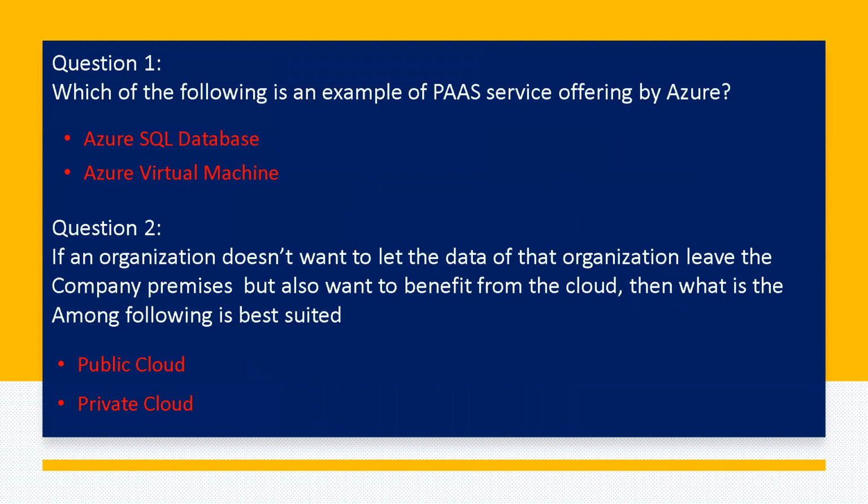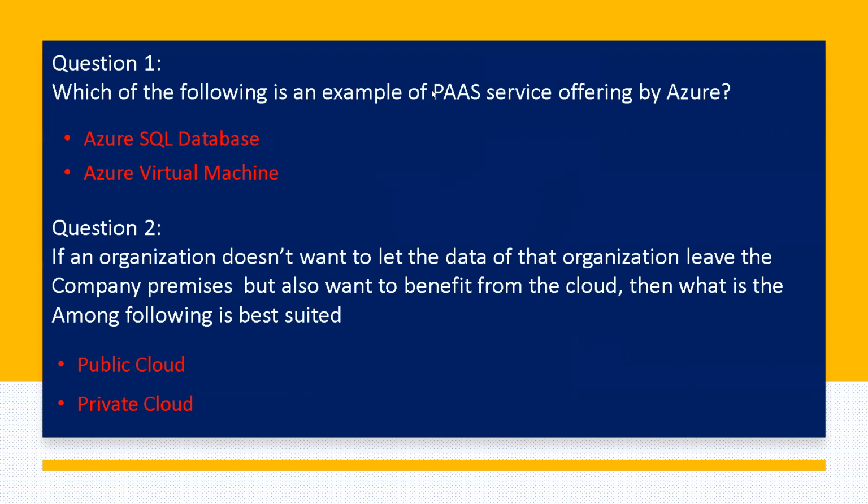Someone can try this one. Which of the following is an example of a PaaS service offering by Azure, platform as a service: Azure SQL database or Azure virtual machine? Which one is the PaaS platform? Anyone can answer? The SQL database. Yes, because the application can be developed directly. A virtual machine is an empty machine, so it does not come under platform as a service. It comes under infrastructure as a service.